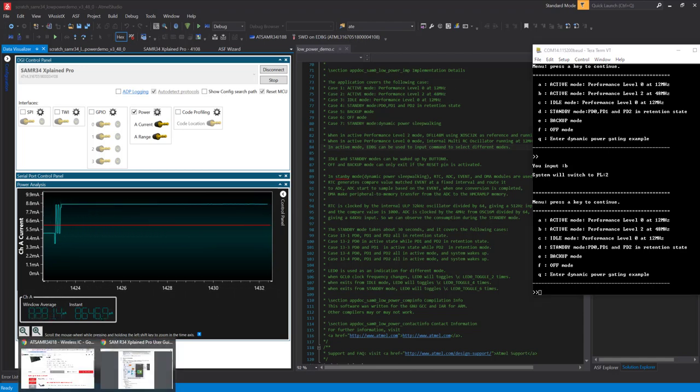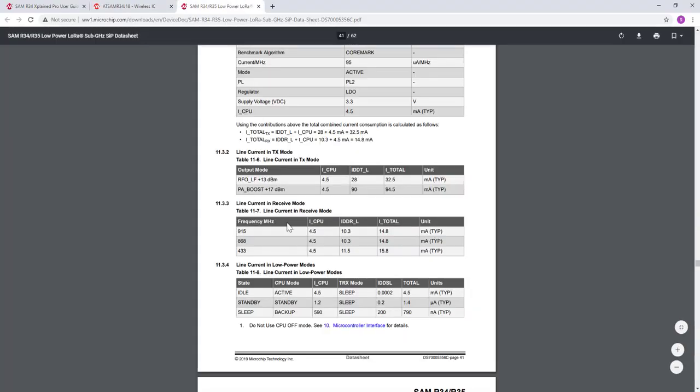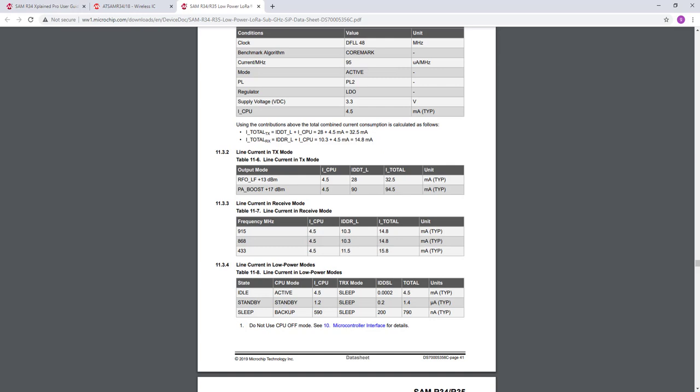Where are we? We're at 8.8 milliamps. Let's just directly enter the low power modes.